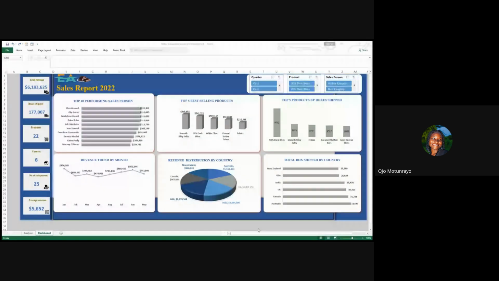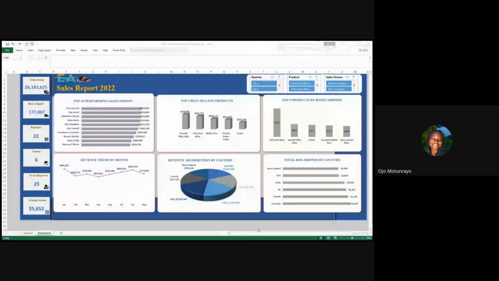And your total revenue, I love your KPIs. Your icon is fine. The one at the top right is small, and then your figures. If I want to invest in this company now, I can easily see what they shipped in 2022. I love your KPIs, it's so nice. I love your revenue trends by month. This is what we call trends. We can see that it's going up, going down, going up, going down.